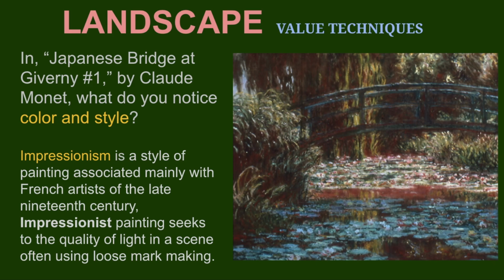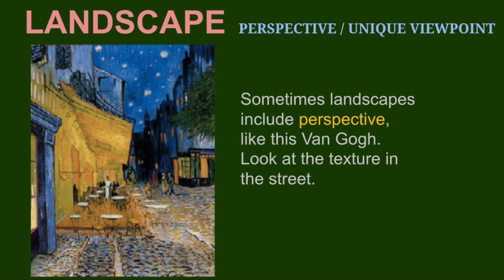light in artwork. So one other thing I want you to think about as you are creating your landscape is perspective. That's why we talk about perspective in drawing one. Here you can see that the buildings are receding because the object or doorway that's in the left-hand side of this image is much larger than the tables, and then the people get even smaller as you go back in the cafe, and the buildings get even smaller way in the back. Notice how he also made those buildings get darker to give you that illusion of depth.